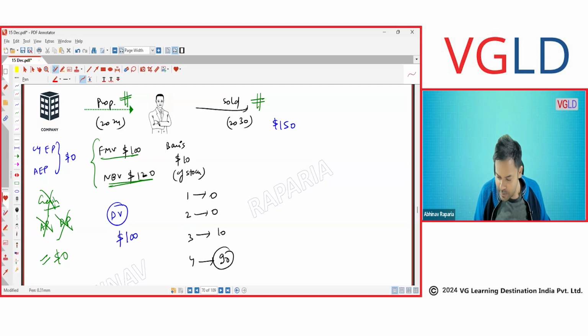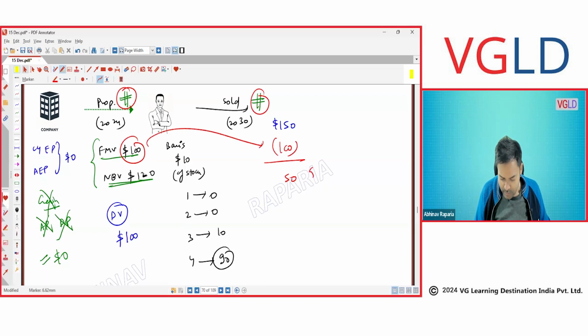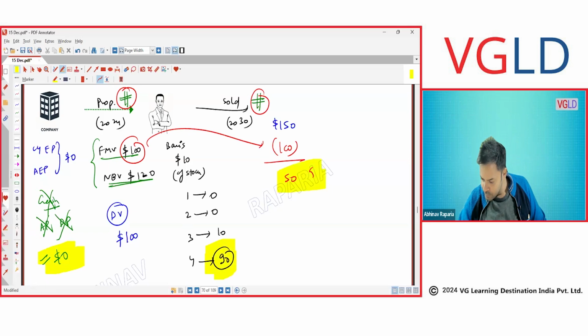Now, what is going to be my basis of the asset which I'm receiving here, guys? Fair market value. I'll take 100 here. So my gain here is 50. Correct. So the answer is 0, 90, 50. 0, 90, 30. No one got it absolutely correct. Sharmi got the last one correct, but this is wrong. I hope it is okay, guys. Everyone, Ashraf clear? Guys clear? Any doubt here? Ruchi clear?